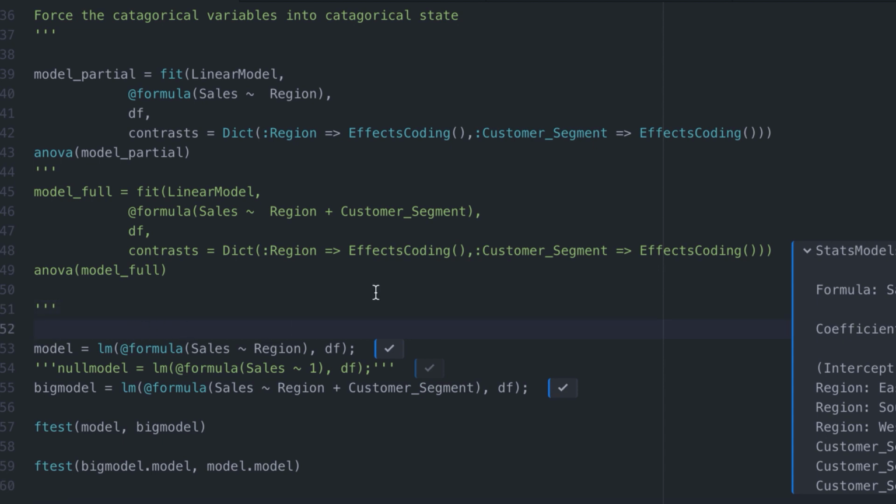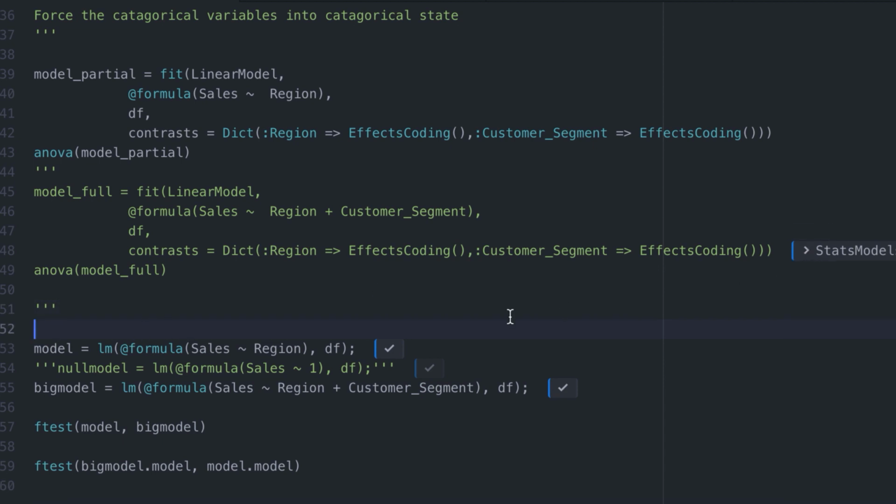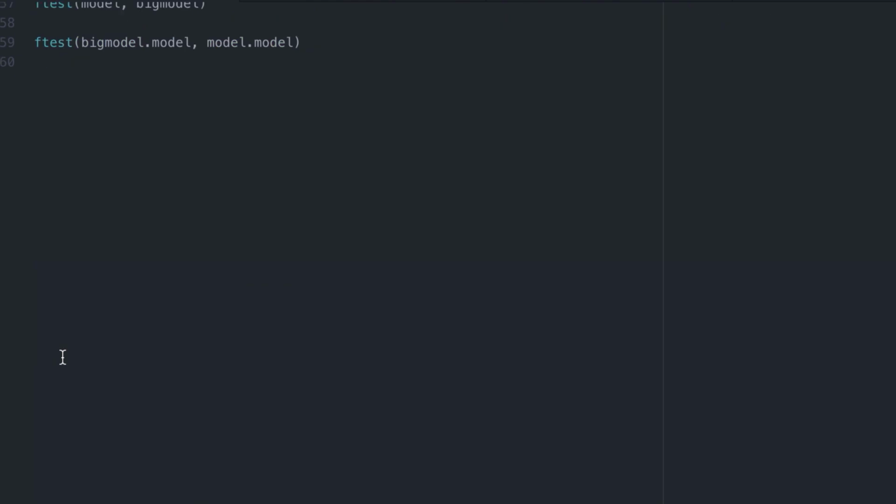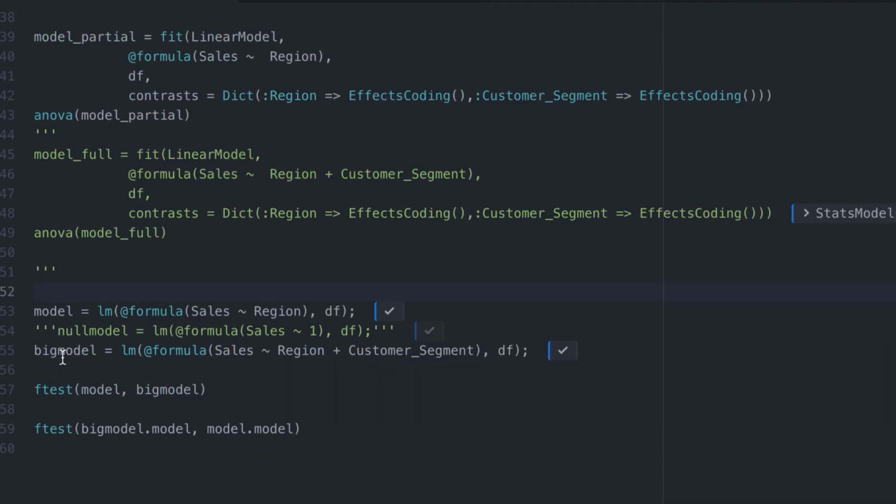Now, that was all using the ANOVA command that we brought in at the very beginning with the using Main.ANOVA command. But what if you just wanted to use the functionality that's already in GLM? First, we're going to start off with a model statement. The way that we set this up is we do lm, and in parentheses we have our formula with the variables y followed by x and the data frame that we are using.